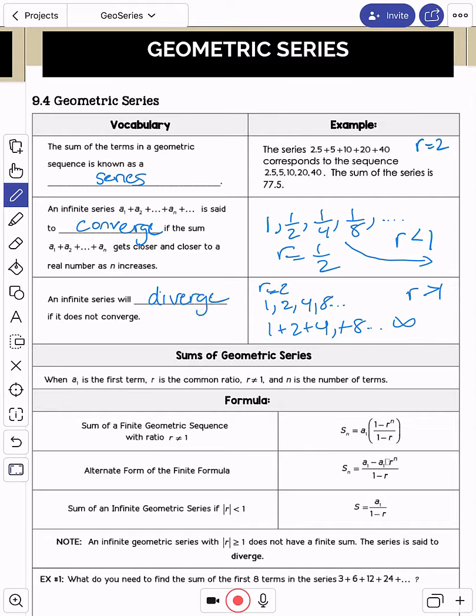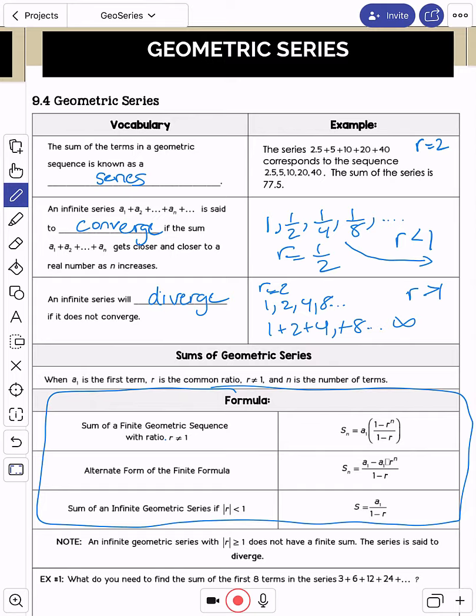All right, and then the other important piece here are the formulas. And so when we have geometric series, just like with arithmetic, there are formulas, and you're going to want to definitely keep track of those because it's going to tell us how to plug and chug and solve. If we have a finite geometric sequence, then its series, or its sum to the nth term with ratio R, is going to be the first term A1 times 1 minus R to the n divided by 1 minus R.